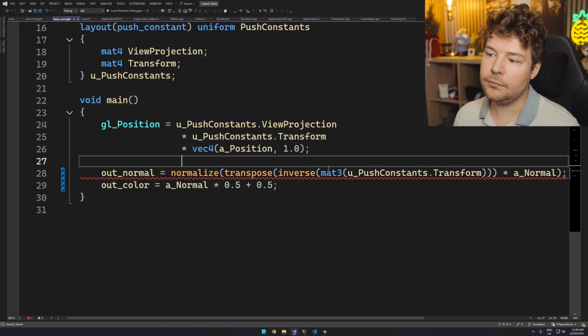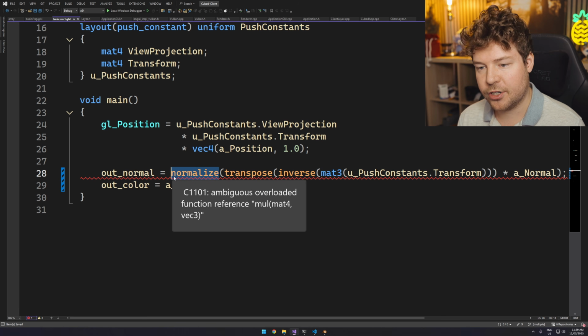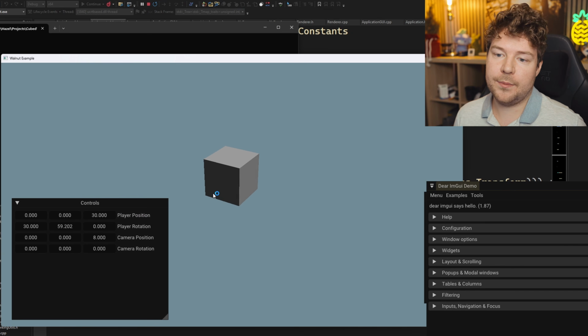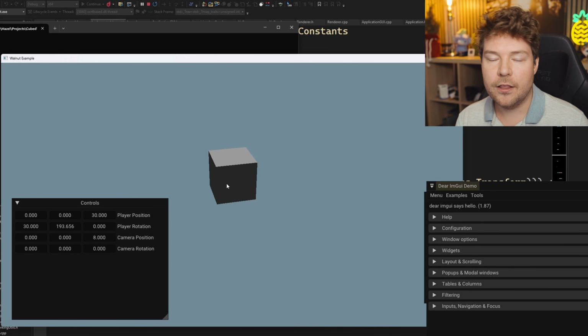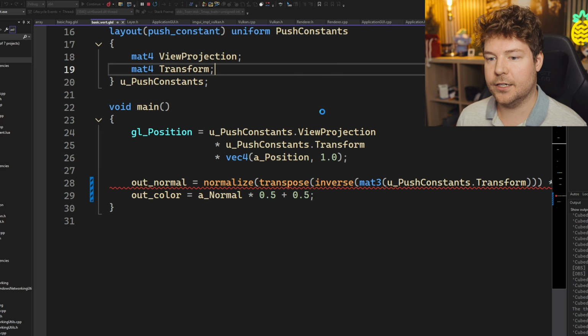and then you multiply it with that normal, and then we're normalizing it afterwards. You may also have to normalize in the fragment shader or the pixel shader because sometimes I think there can be some interpolation issues. That should look exactly the same in this case, but in case you had a mesh that was not uniformly scaled, then this would in fact look correct because it's basically getting rid of that scaling entirely. Cool.